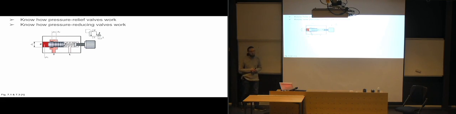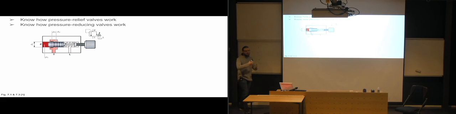Any kinds of stuff like this that increases the pressure above the normal operating pressure, you would want a pressure relief valve in. It's connected to the pressure side of your system, and it has, in this case, an adjustable spring so that you can set it to a particular pressure. Let us say, for an example, 150 bars in this system. And it will stay closed so long as your pressure is below 150 bars.